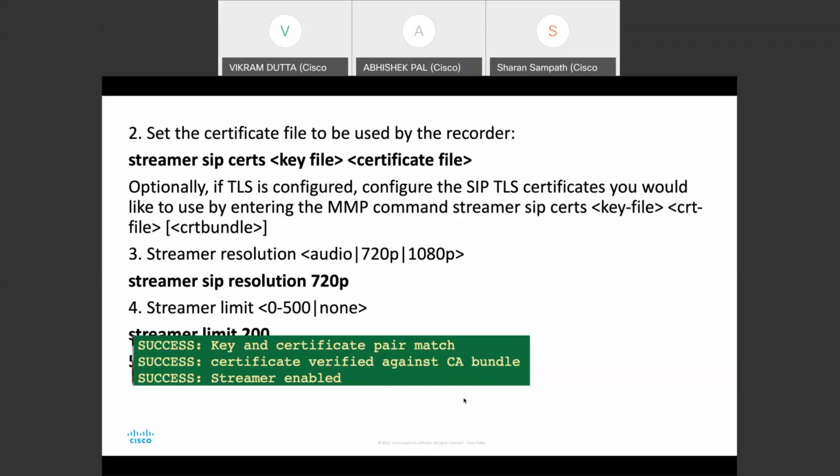Okay. And once you enable your streamer, it checks your certificate and your CA bundle, and then it should say that the streamer is enabled. So that means it's a success. And this is required when you want to have TLS communication between the call bridge and the streamer.